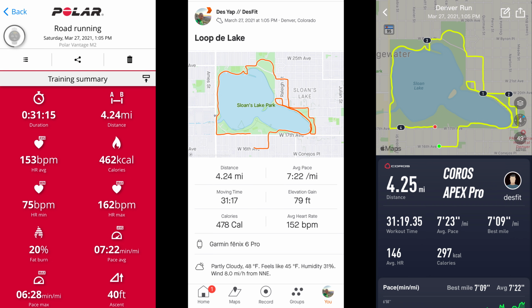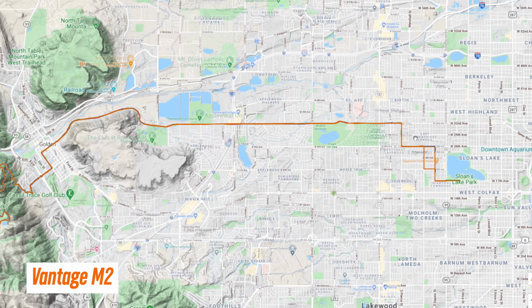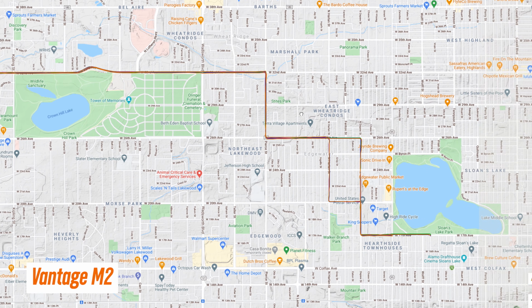Okay, so to wrap things up, let's also talk about GPS accuracy. So for running, good stuff here where the total distance lined up perfectly compared to some other devices. No worries there. And then the same thing goes for a longer activity here like this road ride. All good stuff. So taking a look at the actual GPS tracks, it looks great from a high level, but let's take a closer look.